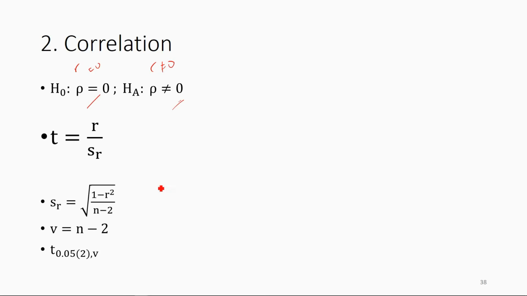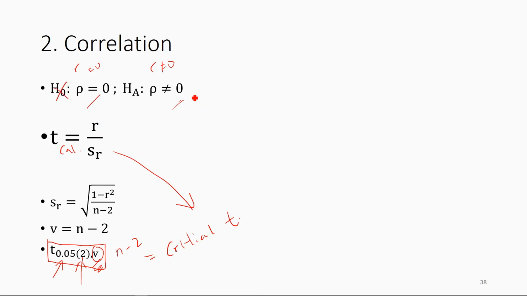and then check the degree of freedom. For this one, just refer to the T table. You have to define your alpha. For this kind of test, it's always a two-tailed test for correlation, and then your degrees of freedom, v, in this case is n minus 2. It's not n minus 1 because you have two variables. So it's n minus 2. You use this to refer to the T table and get the critical T value. And then you also have the T value that you calculated. You just compare your calculated T value with the critical T value. If your calculated T value is larger than the critical T value, then you will reject the null hypothesis.